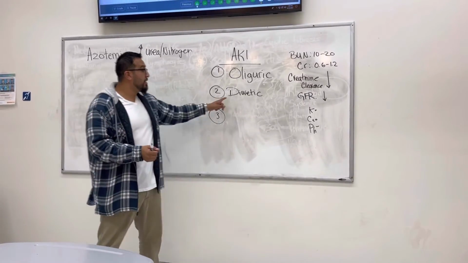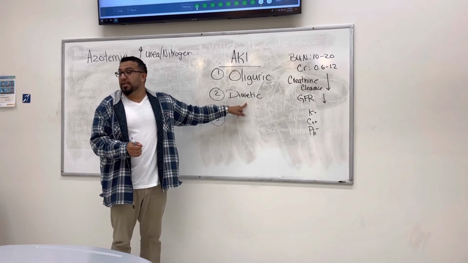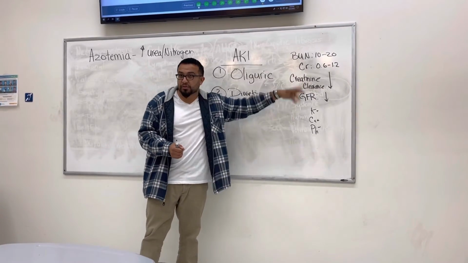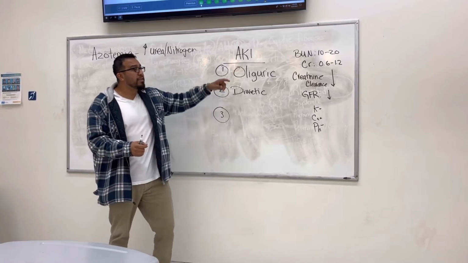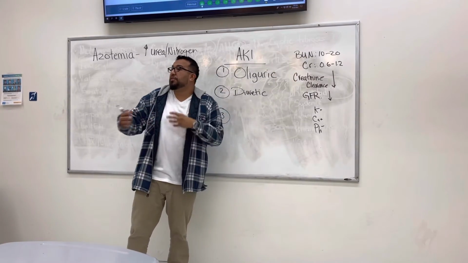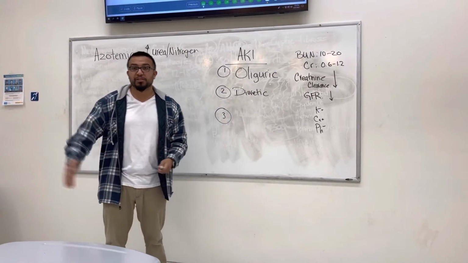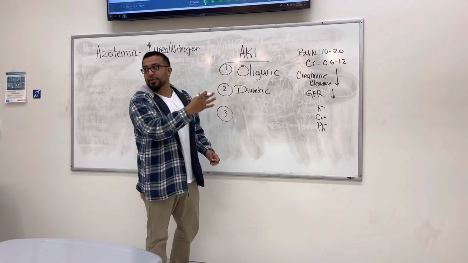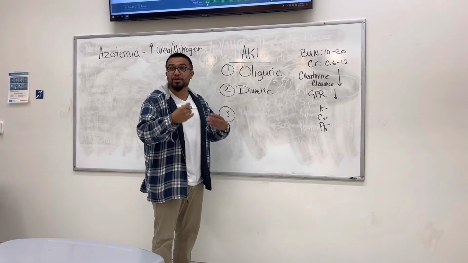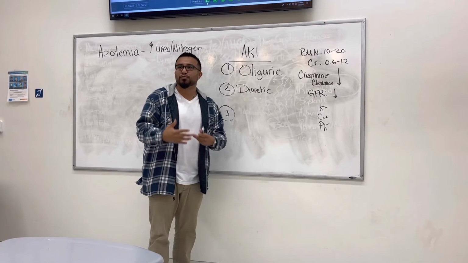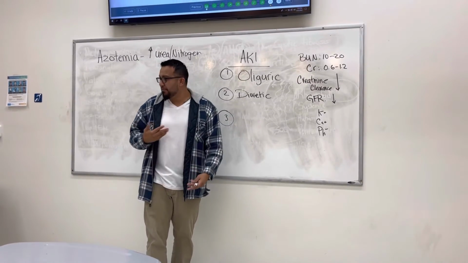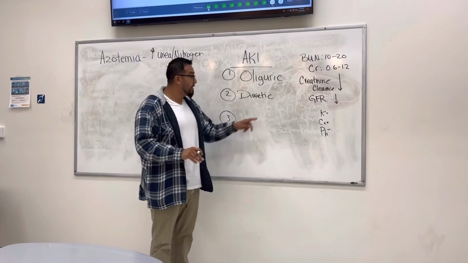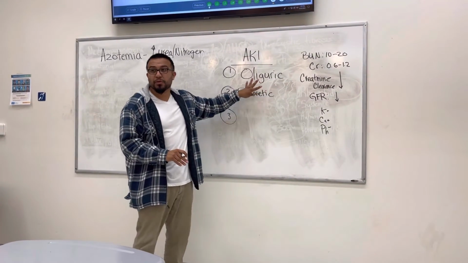So even though the kidneys are producing urine, the patient cannot get rid of the urea, the nitrogen, all that stuff, right? So we still have to continuously monitor those values to see if we require any other type of interventions like dialysis. During the diuretic phase, the patient may develop dehydration, fluid volume deficit, because they're getting rid of all of the fluids and they can't control it. Normally you're supposed to keep some of that fluid for your body, right? In some cases, they can't do that. So that's what's happening during the diuretic phase.